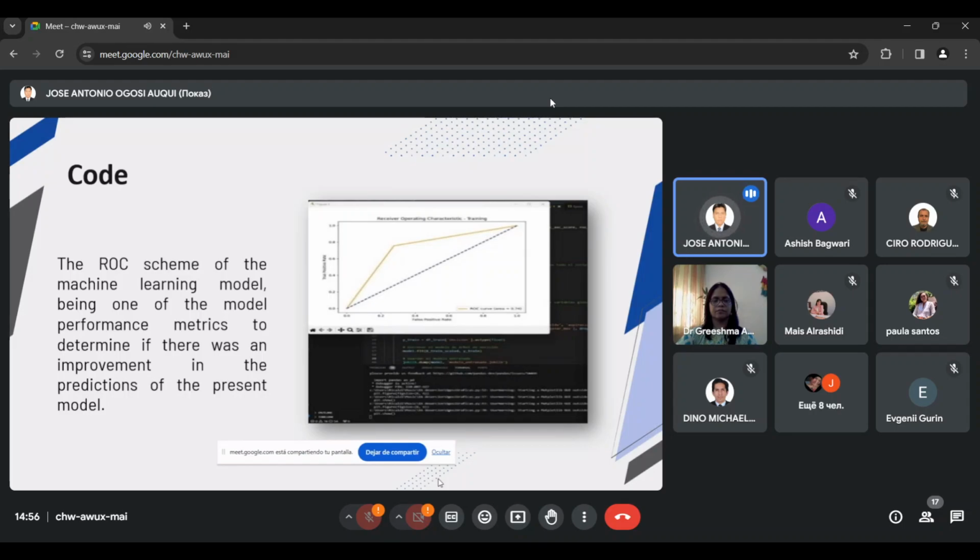If I am going to receive, for example, 2,000 soles, all my life I'm going to receive 2,000 soles. That's it. But in the case of the AFP, maybe my 1,000 soles could be, for example, 1,015 soles. So for that reason, it is a projection. It is a reference. It isn't exact data. For that reason, that is the ROC scheme of the machine learning model, on the model of performance. This is a matrix. The matrix changes day by day, person by person.